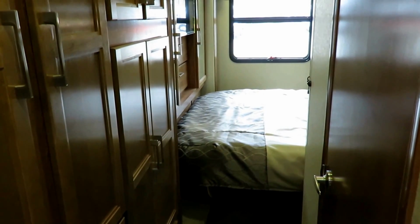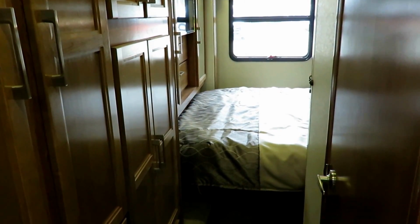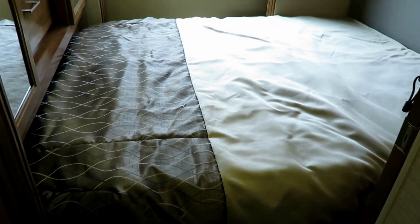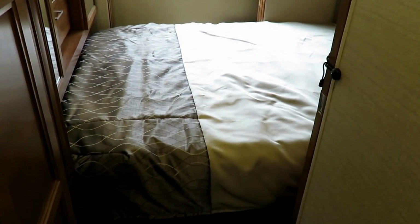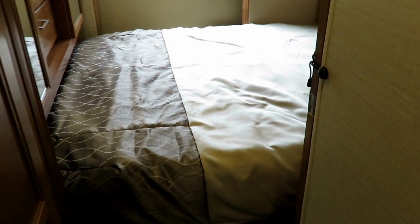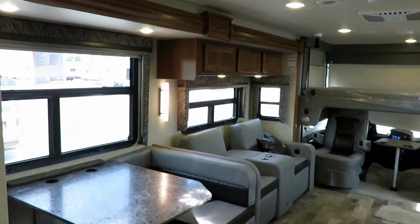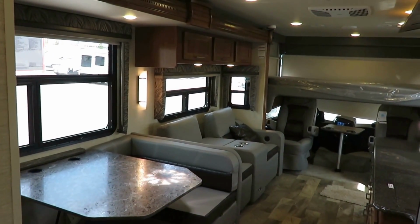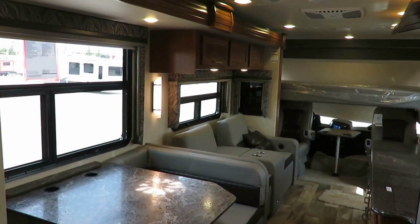And once I close this up, you notice you don't actually have to get the mattress out of the way. Now, it is squished down a little bit, but if you're going down the road at night and you just got to stop and get the sleep out of your eyes, you can do that in this model. It's not a folding mattress that stops you from doing that. And of course, finally, the main power gear slide system here. I like this one because it moves real fast. Gets us in, out, and done. So if you just want to open up your living space real quick at the destination, you can.